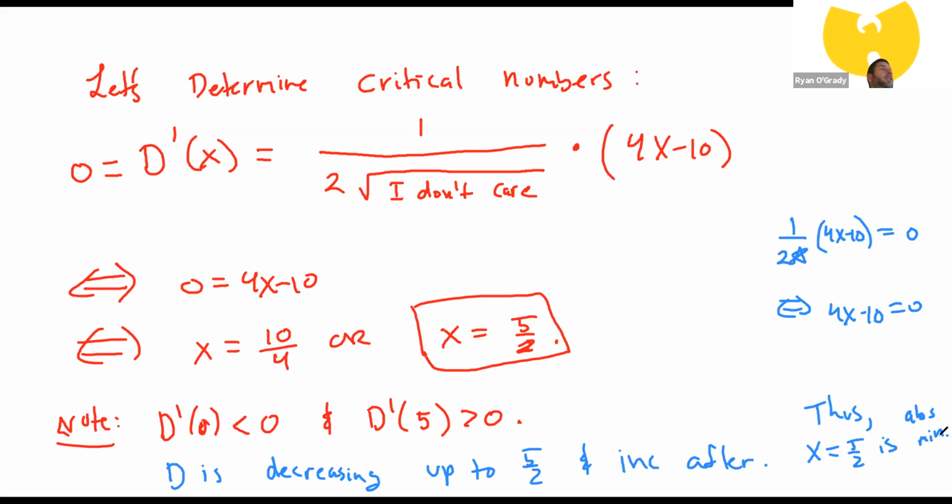I didn't make a sign chart per se. I didn't even need to talk about the domain per se. What I can reason in this is all I need. It's always decreasing, and then always increasing, because you guys read left to right. So it has to be a min at 5/2. So we're done. Now, what would be useful is we're going to go to Desmos and see that it actually looks like the correct answer. But does anybody have a question about this?